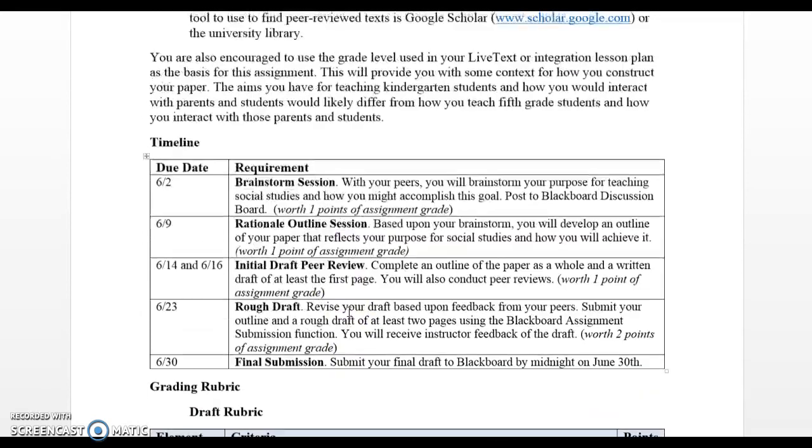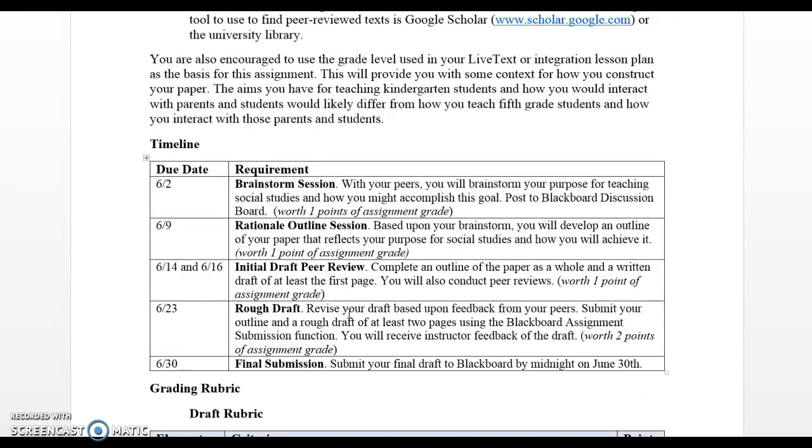I would also encourage you to use the grade level that you used in your lesson plans as the basis for the assignment so that there's some flow. You can highlight the ideas that you were raising in your lesson plans and maybe even some ideas that you highlighted in critical summaries. But be careful not to plagiarize yourself. That is a possible thing. Do not copy and paste text from a critical summary or from a lesson plan. Make sure if you're going to highlight an idea you raised in something you wrote in class that you are changing up the writing, you're paraphrasing, it's new text in the final exam.